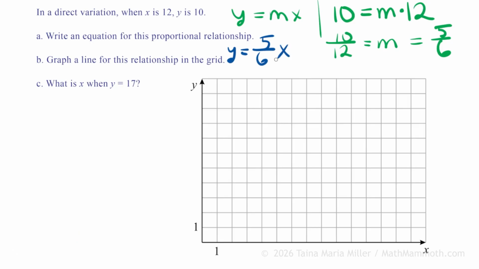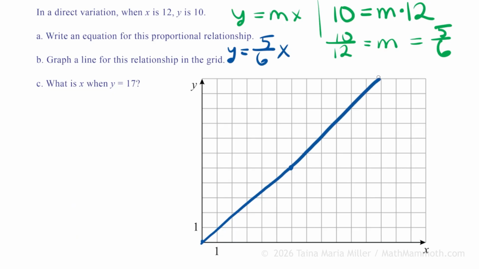Now we're going to graph it in this grid, and it's going to be a line through the origin, okay? So it's going to go through here. So we only need to find one other point to be able to then graph it. We could take any point, like when x is 1, then y would be 5/6, okay? But actually it will be very handy to use a certain number here so that we get a grid point. If I put x equals 6 over here, then the 6 cancels and y is 5. It's 6 and 5. So a line through here will be the graph. I'm going to have to eyeball it so it may not be a totally straight line. I apologize.